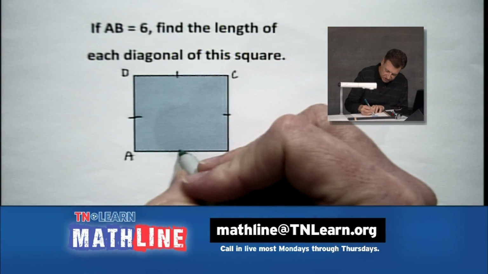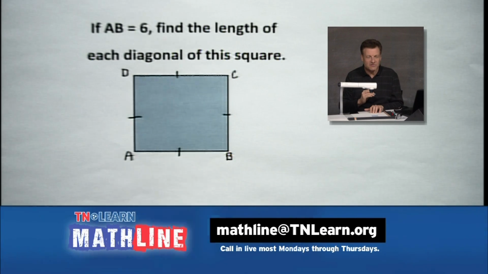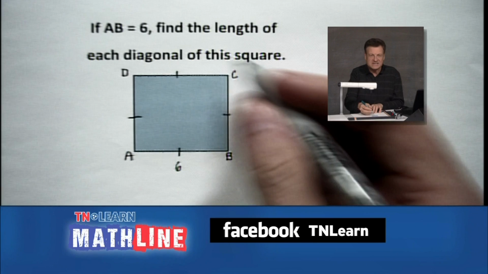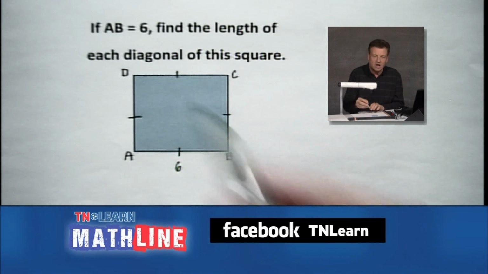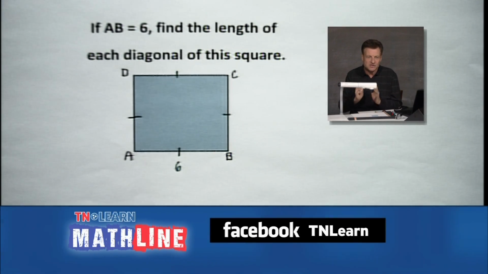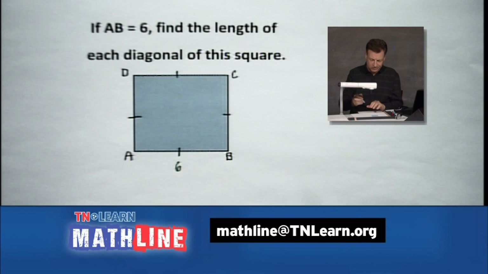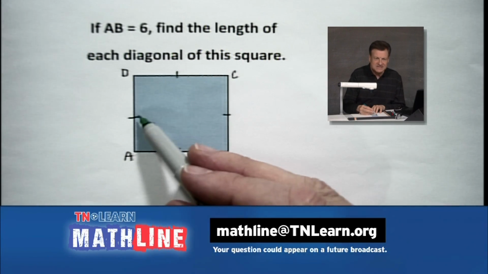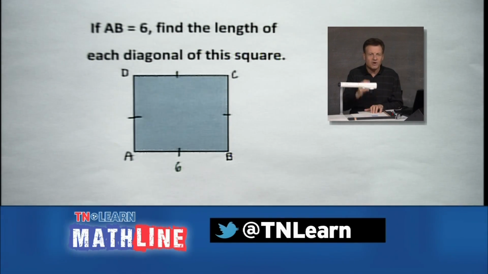Here we go. We'll go ahead and put tick marks on them. They're all congruent. They're all the same measure. So since I know it's 6 down here, I can put 6 on any side that I need in this square. Hey, I can say the perimeter. Perimeter is 6 times 4. It's going to be 24. Hey, I can get the area. 6 times 6. Oh my goodness. Just knowing one number allows me to find so many things.